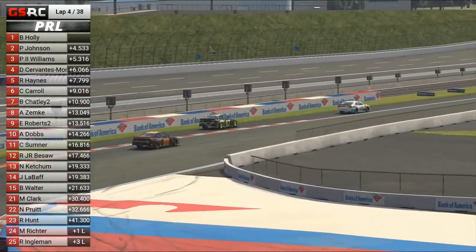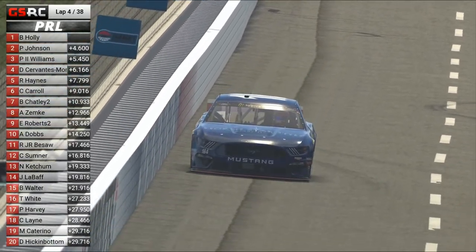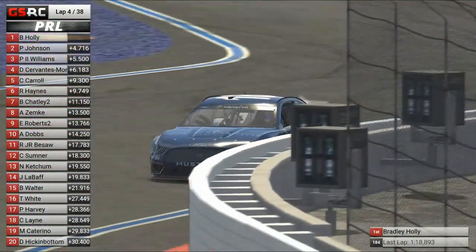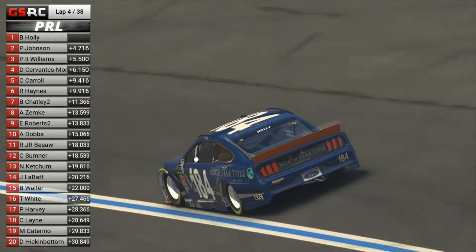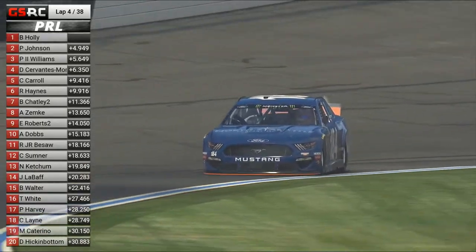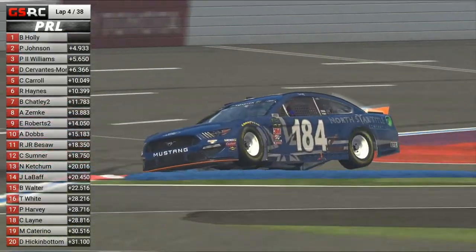By the way, Rector is already back on the track, already a lap down in 24th spot. As we look at the race leader, Bradley Hawley, already looking like the class of the field in the 118s. Everybody else is in the 119s on downward in terms of timing. That is half a second quicker last time by, and he's still gaining this lead. Yeah, he is gone. He has checked out already. He's got 4.3 seconds the last time past the post, so I don't think we're seeing him again for the rest of the day.